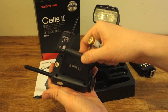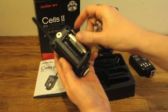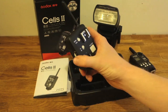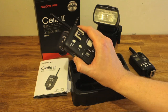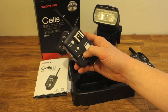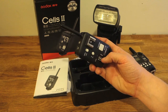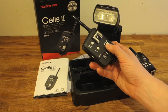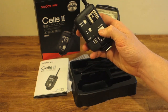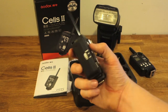This is attached like a Pocket Wizard's is. Turn it on. This doesn't have any LCD, so you just know by that little green blinking light right there. I wonder if I set the same channel if it works already. When you use it, you can see right here it turns red anytime you're trying to send data. Power switch is on the side.